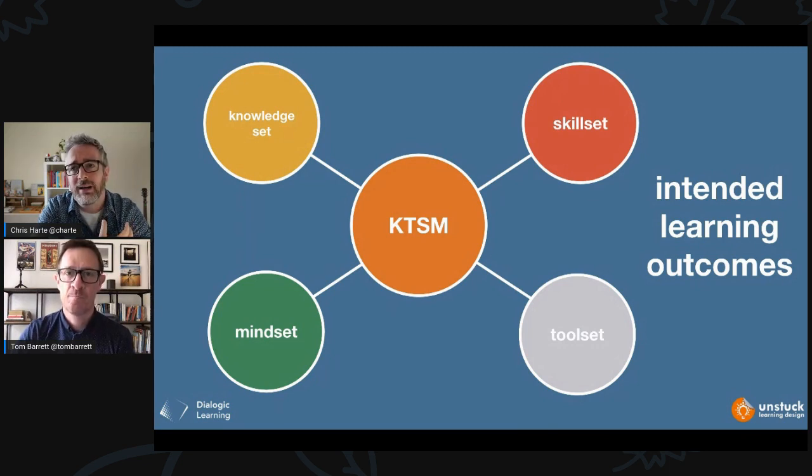so that students can see that their growth is not just about knowledge. They can grow in terms of skills, they can grow in terms of tools, and they're able to see the cross and interdisciplinarity of some skill sets and some tool sets. And as you said, Tom, that idea of mindset is so important in helping young people and students to have this disposition and this understanding. I like to phrase it sometimes as thinking like a designer, or putting on the mantle of the expert designer, in terms of a mindset. So it's a really powerful, split lens for us to look at learning outcomes.